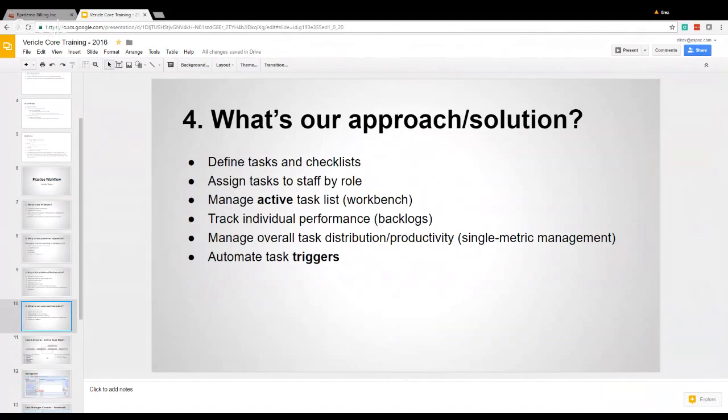I'm not going to say easier, I'm just going to say to make it actually doable to carry out these things on a daily basis and keep track of what needs to get done. So we have a concept of a task, which is one thing that needs to get done. It has one requester, which is the person who needs the task done, and one owner who is the person who is going to do that task. If a task needs to be done by several people, then it needs to be unassigned, in other words, assigned to a group, until someone takes over. And once someone takes that task, they own that task, and they're going to complete whatever they can on it until they reassign it to someone else.